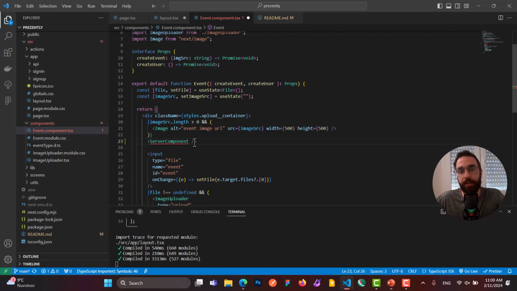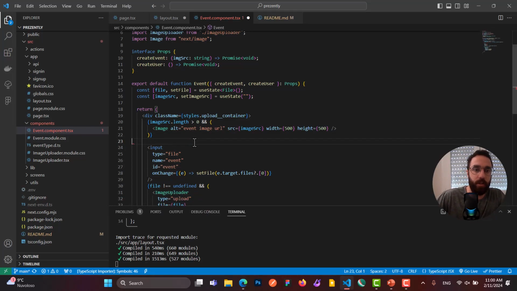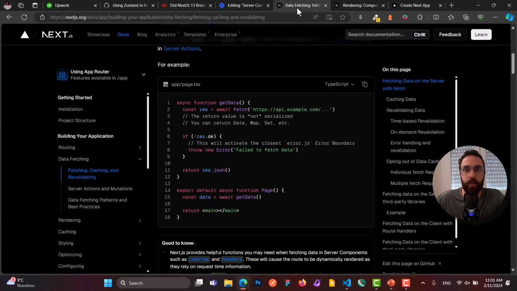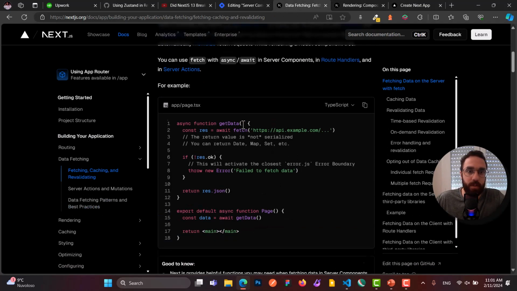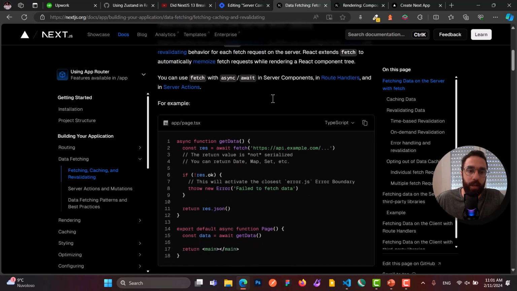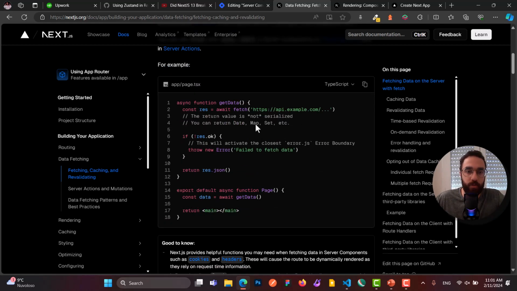Now, the fourth and the most important one is data fetching. In data fetching, I want to go to the documentation to show you something. If I go here, in data fetching, you can see that this is a server component fetching data on the server. In a server component in Next.js, we can use async await syntax directly inside the component.